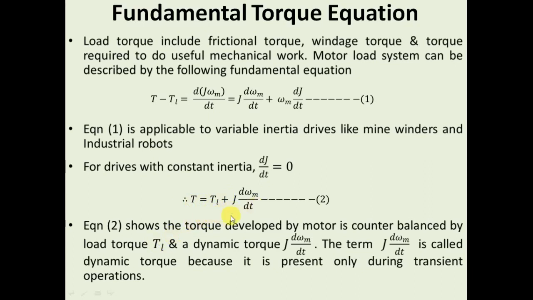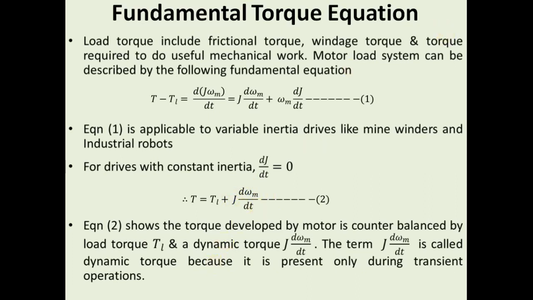But in this condition, an additional term is also there, which is actually a transient component. So it's very clear that this term will exist only during the transient conditions, and it is said to be the dynamic torque component. Under uniform motion condition, this particular term won't exist there. Not only under uniform motion condition, I can also say under steady state condition, this particular term won't exist there.